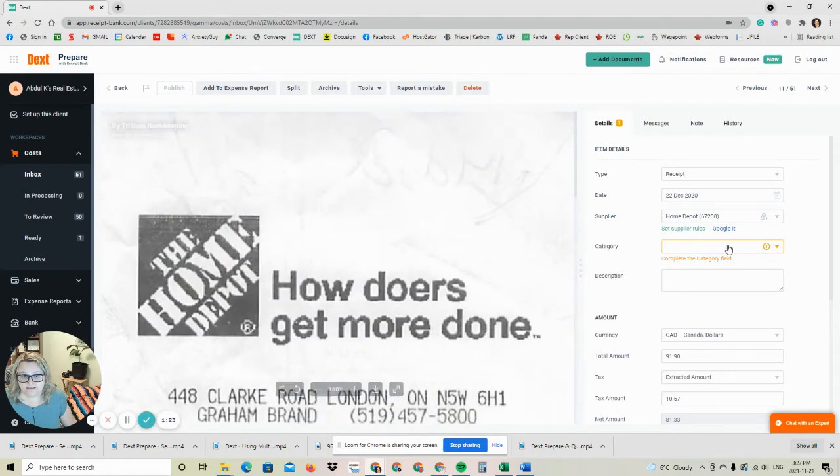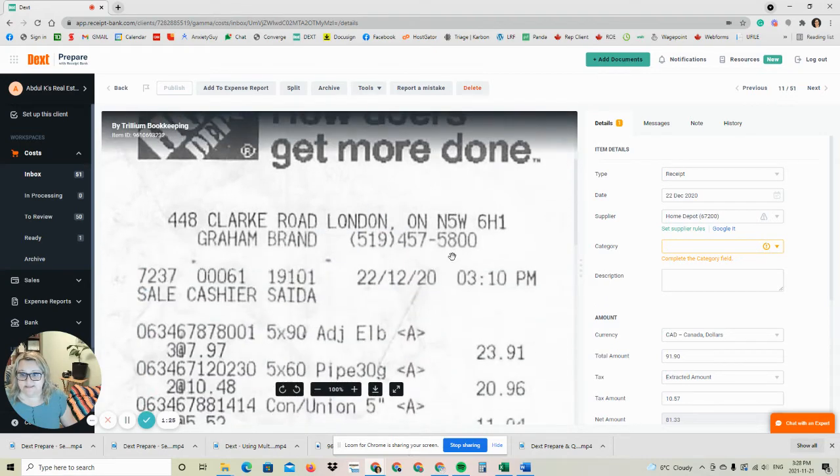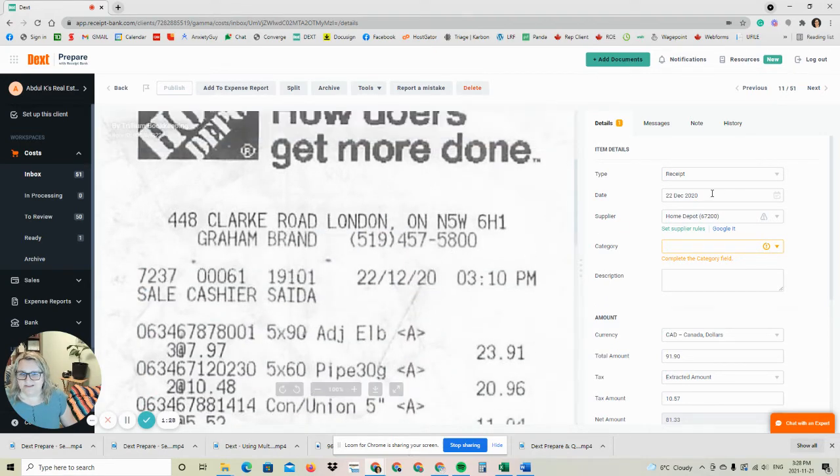The first thing you look at is the date. You're going to make sure the date matches. Now, this AI is really good. You don't have to spend a ton of time looking at everything. I'm going to show you everything now, but you kind of trust it within reason. You do want to be careful that you're not posting February 8th invoices as August 2nd. But in general, it's pretty good at picking out this stuff.